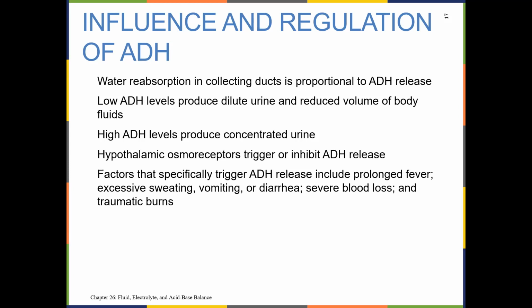So the ADH is triggered by the osmotic concentration. Remember, the hypothalamus controls the release of ADH from the posterior pituitary. The hypothalamus is going to detect the osmotic concentration. If the osmotic concentration rises, if we go above 300, then we will release ADH to inhibit water loss. Because remember, ADH controls water loss. If our osmotic concentration goes up, we don't want to lose water.